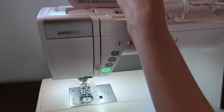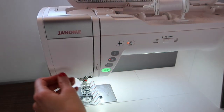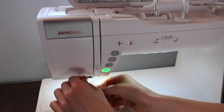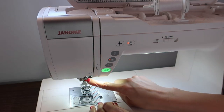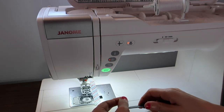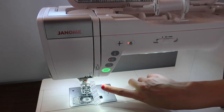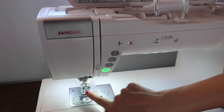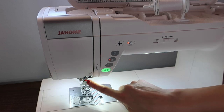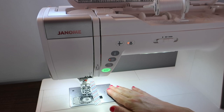Now we will thread our second thread, and we will do these beginning steps all the same, except once we get down to the needle, we're going to skip this final bracket and just thread it through the right needle. So if we look closely here, we can see the left thread is behind this bracket above the needle and the right thread is not. You're now all ready to start sewing.